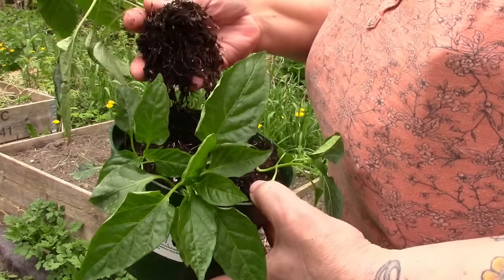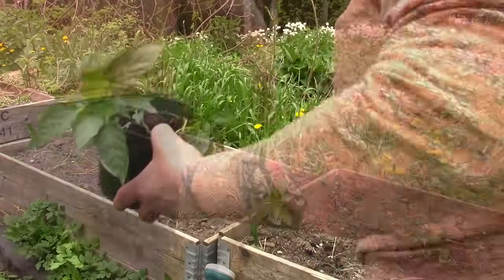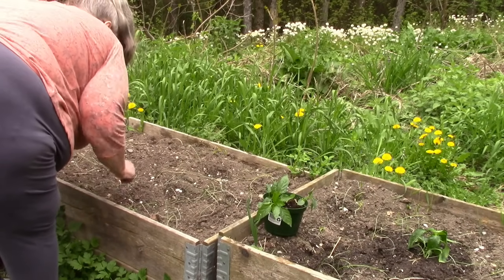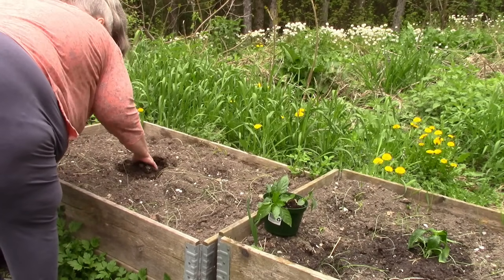Peppers and onion plants love each other. And then we're going to plant some pickling cubes in another bed that Howie turned them all over last night.